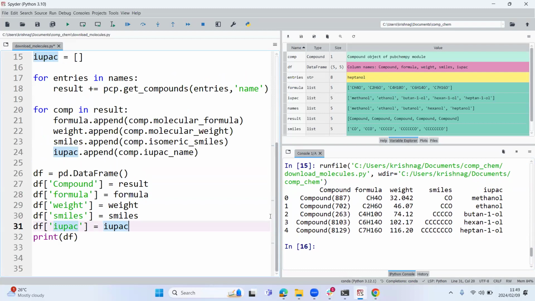Right, so let me quickly check some errors here. I'm getting an error when I import pubchempy. Ooh, really?